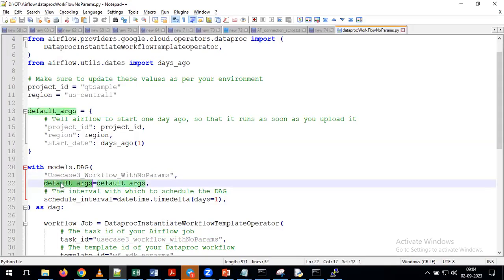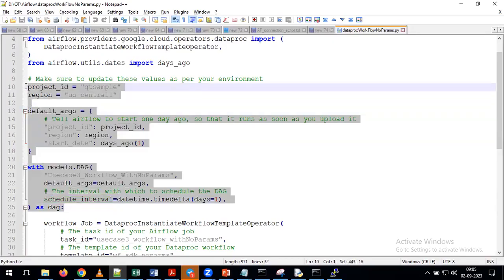After that, I am giving one more parameter, default_arguments equal to default_arguments. Earlier I told you our DAG is having the type with the default_arguments. For that reason, as part of creation of the DAG object, I am linking the default_arguments variable to our DAG object. Other than these two things, we are also giving the schedule interval information: whether you want to run it on a daily basis, weekly basis, or monthly basis. All that information we give as part of our schedule interval.